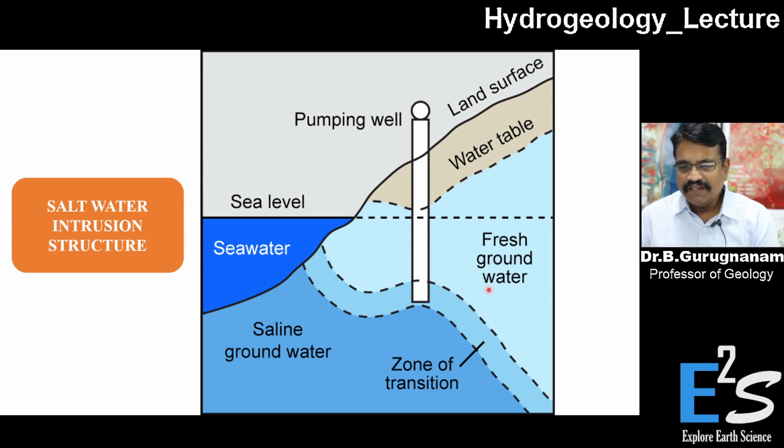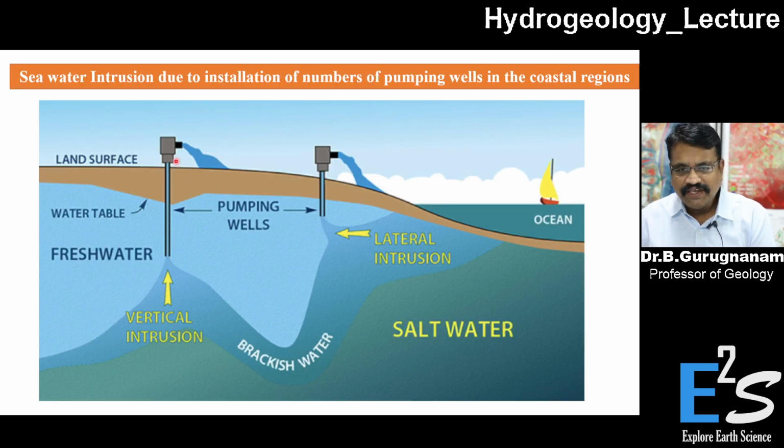And this is again another scenario of seawater, saline water. Wedges are here and the pumping well is here. The land surface water table is maintained above sea level, but with continuous pumping the cone of depression will come. Most of the diagrams represent how seawater intrusion happens. Salt water and brackish water are mixing water. So this is lateral intrusion. When you pump the water, what will happen? Salt water slowly will come in. This is the situation in some coastal cities because of pumping in every house. Slowly this water comes in. You see the wedges, when you pump, are very close to the pumping side.